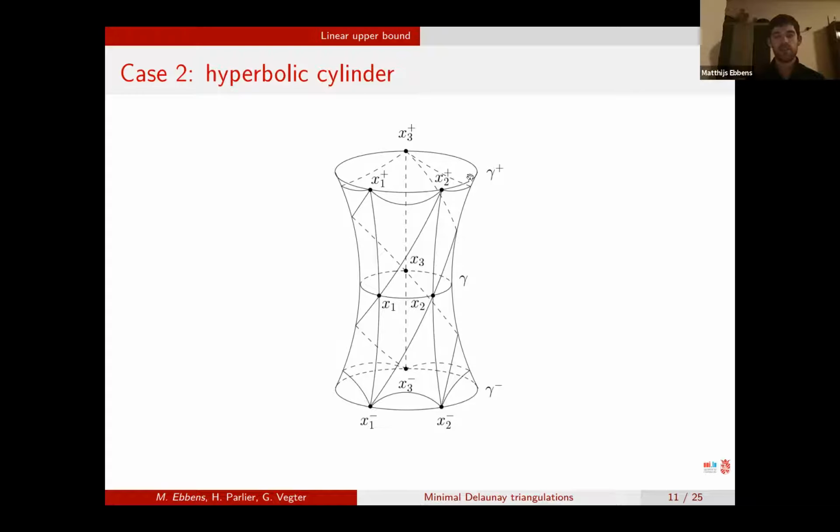To triangulate, we can just put 3 points on the two boundary curves and 3 points on the geodesic in the center, and form a triangulation like this. And you can show that this is a Delaunay triangulation, also when we start adding points later on to the rest of the surface. So these are 9 points for one cylinder, and it's also known that there are at most 3g minus 3 of these cylinders, so at most 27g minus 27 vertices. So something linear in the genus, which is good.